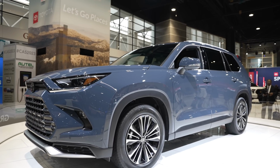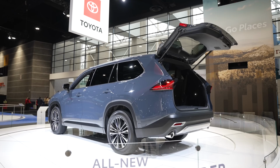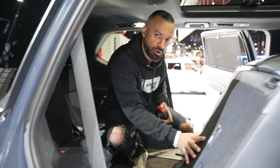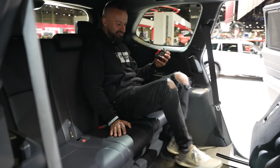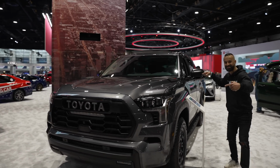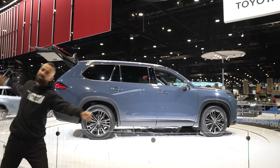This is Toyota's 8th SUV, and it is 2 inches taller, 2 inches wider, and 6 inches longer than the regular Highlander. Now, what's interesting about this Grand Highlander is that the 6 inches of length is actually mainly fitted in the third row, so it's 0.2 inches smaller than the Sequoia. So if you are a Sequoia buyer or thinking about it, then hey, this Grand Highlander may be for you.